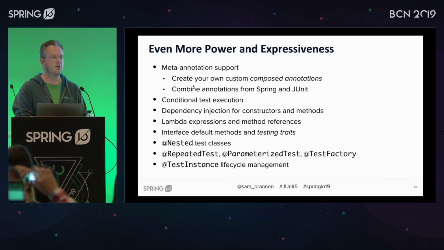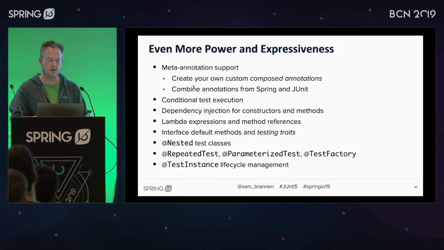Another thing a lot of people don't know about JUnit 4 is that JUnit has always instantiated your class anew, so a new instance every time it ran a test method. Testing frameworks like TestNG did the opposite of that. They cached it. So what we have in JUnit Jupiter is we give you an option. By default it works the old way, using a new instance every time, but you can say test instance per class and then get one cached, and that has some benefits as well.